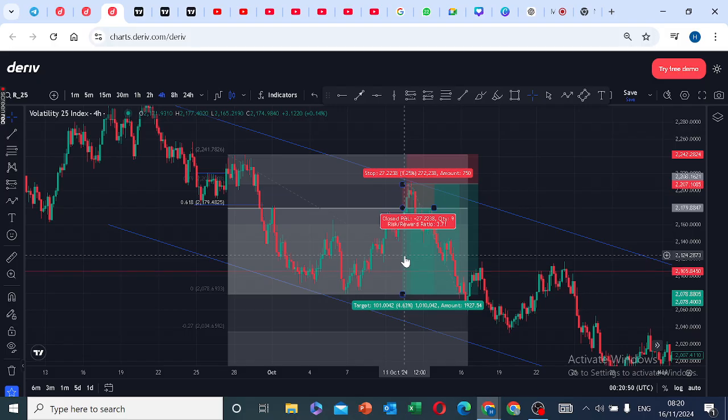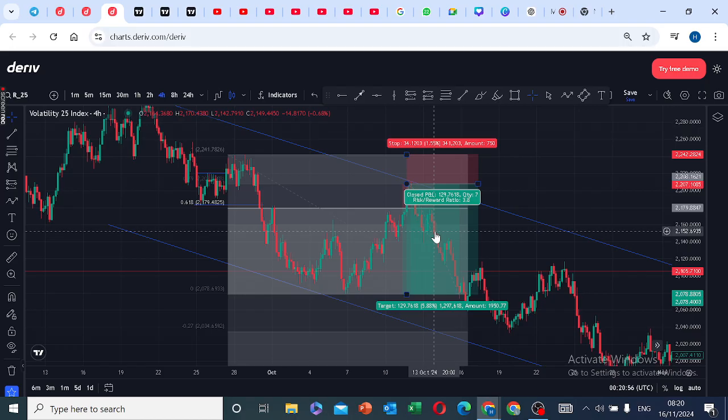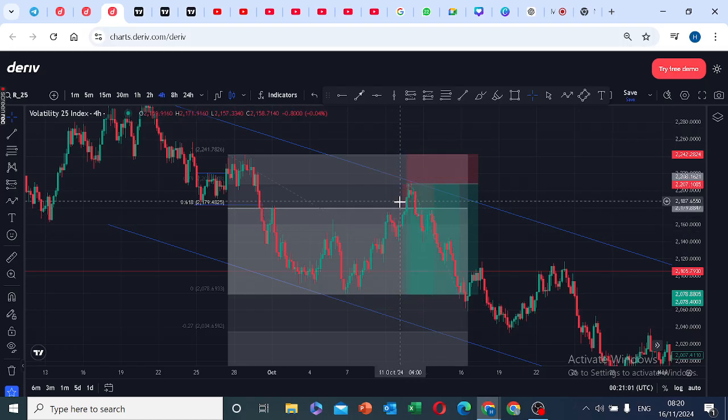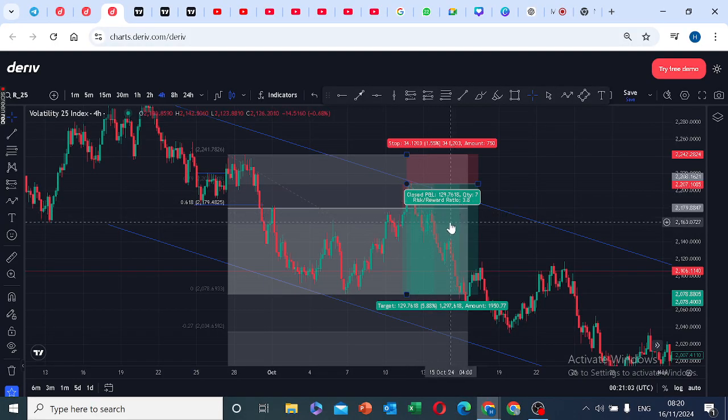Let's see. The first trade actually gave us 1 ratio 3.7, but then it hits the stop loss, which is nice. Then let's say we risk $15 on that particular trade. We lose that $15. And then on this particular trade, price got triggered at this point, and then we risk $15. We are going to make 4 times $15 basically. Are you with me? So on this particular trade, we will be making back the money we lost to the market. I will be making back extra of that particular money we lost on the market.